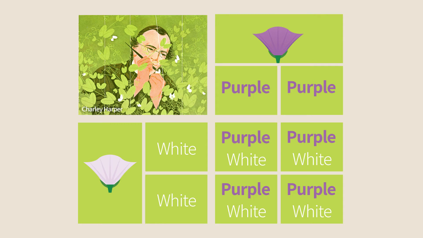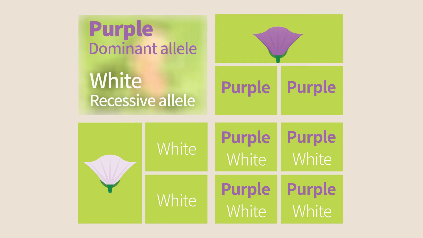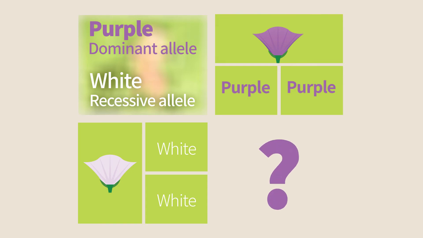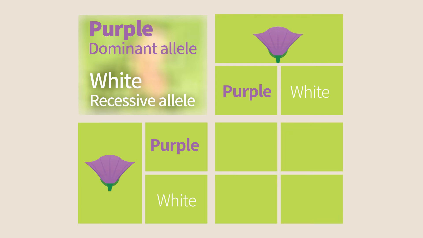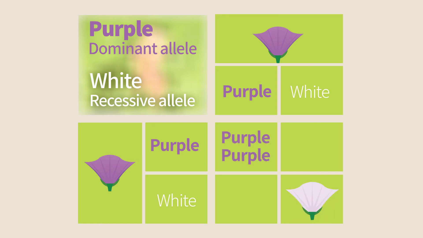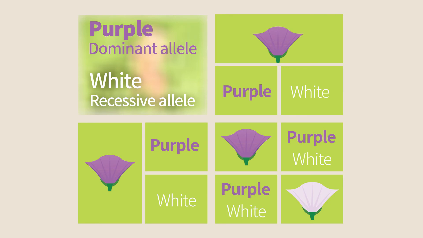There are alleles that are dominant, like the purple one, and alleles that are recessive, like the white one. It is sufficient that a plant carries a single purple allele to have purple flowers. What happens if we mate two purple plants that each carry one purple and one white allele? In this table we can see that a quarter of the offspring will inherit two white alleles and they will be white, a quarter will inherit two purple alleles and they will be purple, and the rest inherit one white and one purple allele and will be purple like their parents. This is the foundation of Mendel's rule of inheritance.